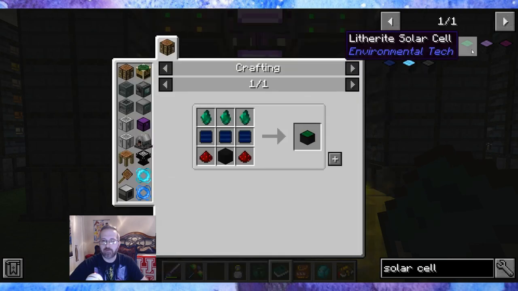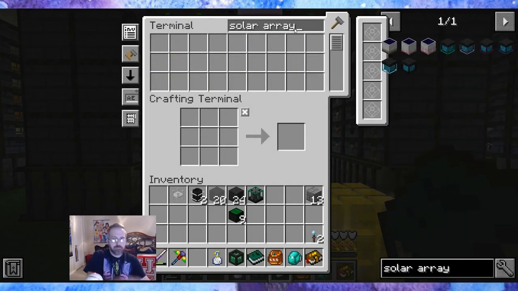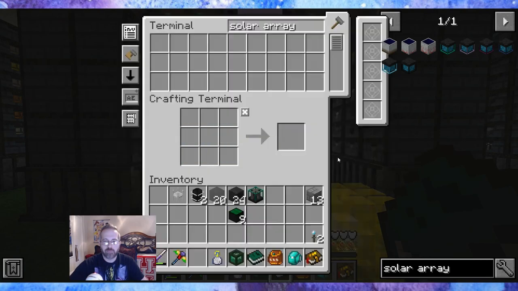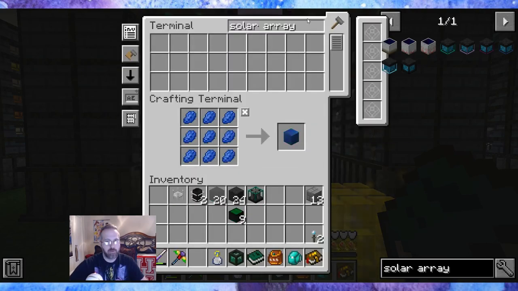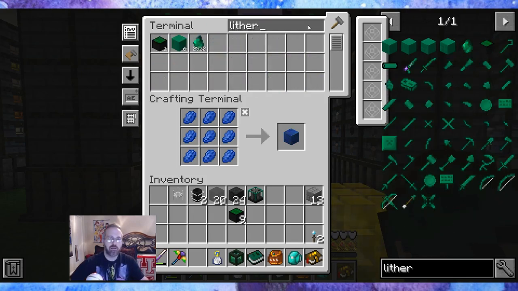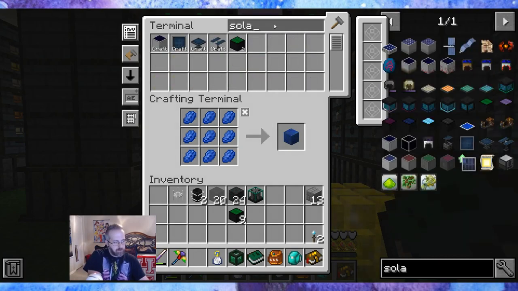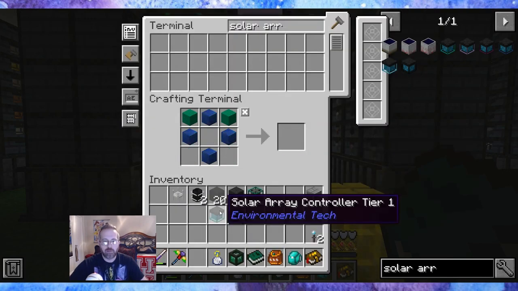And then the litharite solar array. We need 4 lapis blocks. 1, 2, 3, 4. Which I should already have because I have them in a compacting drawer. We need 4 more litharites, which maybe I accidentally made too many. We got 6, yeah, because I made too many when I was derping about the interconnect. Solar array. And nice, there we go, solar array. So that's the solar array.